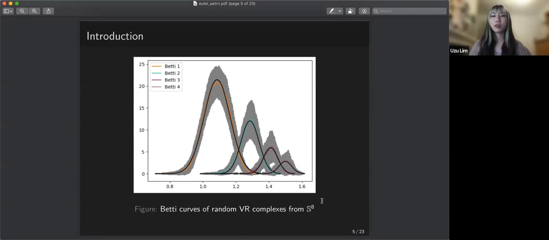But one thing that happens when you do this is that as the sphere dimension increases, these Betti curves slowly drift to the right. So you might know that higher dimensional homology is hard to compute on your computer because it takes a long time. But it turns out that you can use these lower dimensional signals to actually detect higher dimensional topology as well. So a lot of funny things going on here.